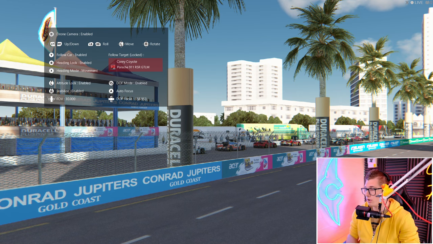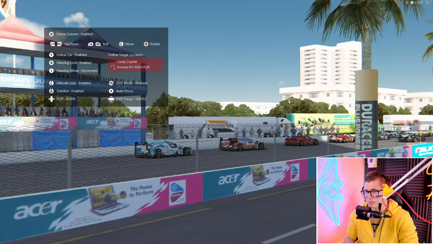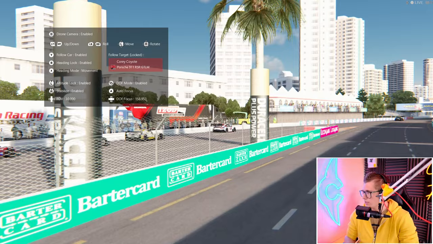On a quick side note, I would like to mention, OBS does struggle a little bit with Assetto Corsa. I don't know what it is, I think it's due to system requirements, but there is a kind of cheat way around it. When it comes to the replay, you don't actually have to have your game selected in order to play it. And I found a way to make the output and footage a lot smoother is to have my OBS selected. So it should run a little bit smoother for me. But right now my game is not selected and I'm able to move it around. There is a little bit of a bug with the audio if your game is not selected. So let's make our way over to our car over here.